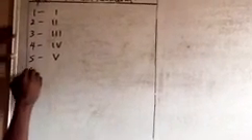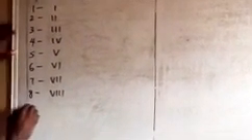So let's start counting now. In Roman numeral, 1 stands for I, and 2 is II. 3 is III. 4 takes a different shape. 4 is IV. That is 5 minus 1, which gives us 4. And 5 is V. 6 is VI. 7 is VII. 8 is VIII. 9 is IX. That's 10 minus 1.